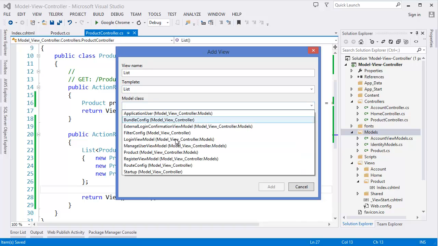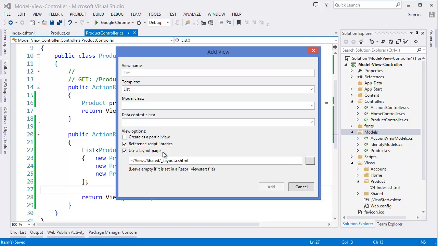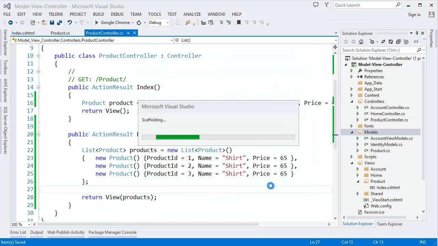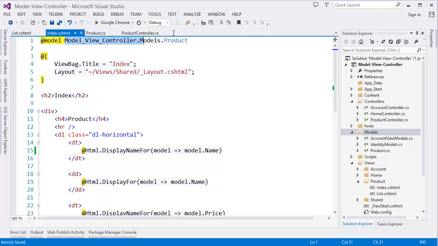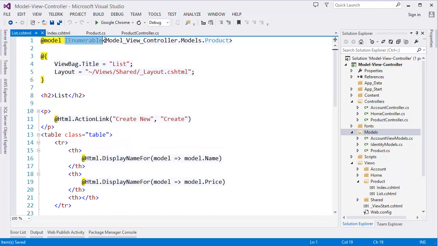Okay, and we have the model, which is our product model. Then add. So simple. What you have to understand is that you can see this is enumerable, that means it's a list of products. In previous case it was only product, you see only one product. In this case it is enumerable of list, that means it's a list of product.